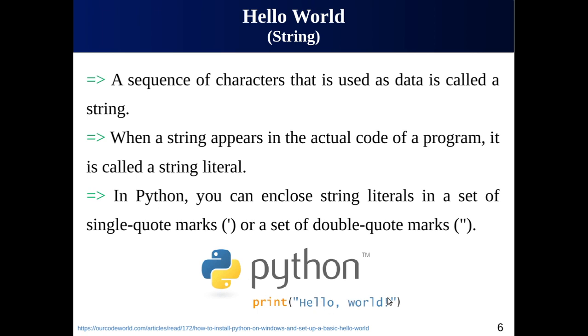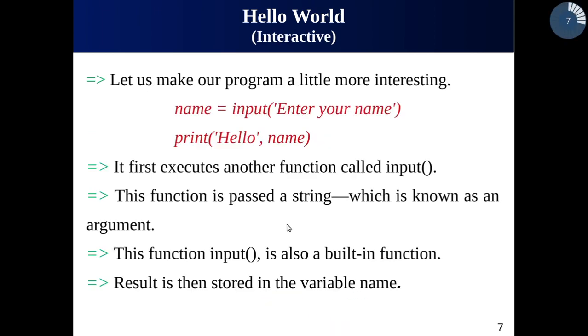Okay, now this is a very static one-line program. We want it to be more interactive, in the sense that we want the user to provide the text by themselves. For that, we have to use another function, and that is called the input function. The input function is also a built-in, or predefined, function. The interpreter knows that when it encounters the input function, it has to call the function to perform its duty, and it is the opposite of the output function.